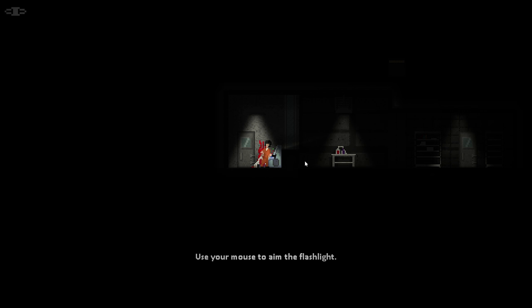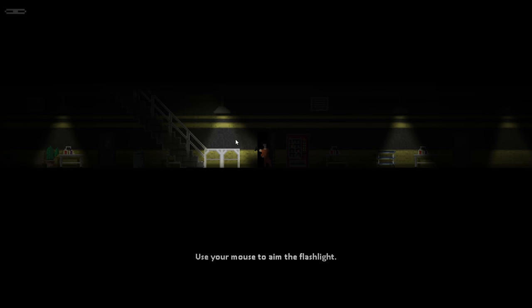Oh, hello. Stay in my flashlight. Nice. That makes me feel a whole lot safer. Not as safe as I'd like to feel, but... The cat's going up the stairs again. Okay, and then this is... Yeah, okay.